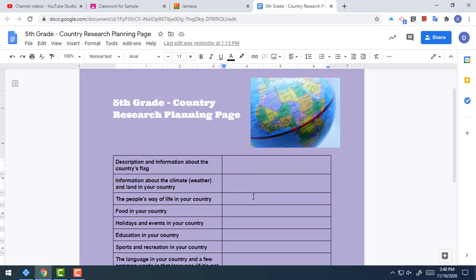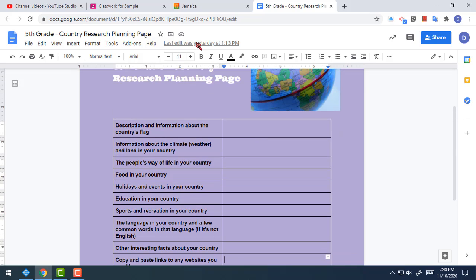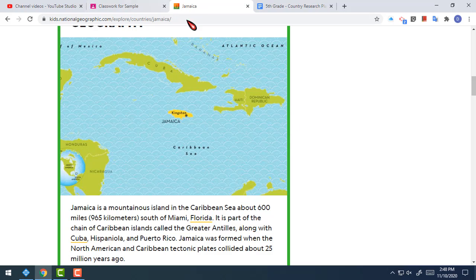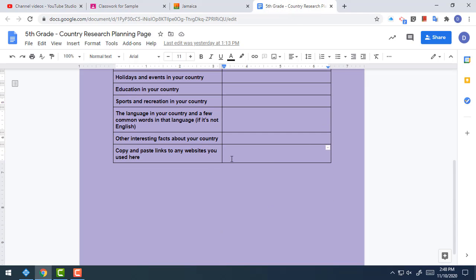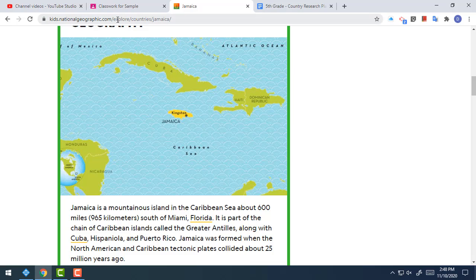I go and I fill in that information here, right? But at the end, if I used information from this website, this is what I do for the last box right here about the links. I go and I look at the link. That's the whole address up here in this top bar. I give it a click, or if I need to, I select it all and highlight it.